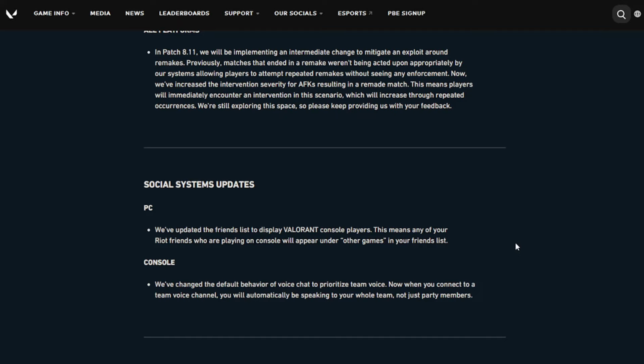Social system updates. We've updated the friends list to display Valorant console players. This means any of your Riot friends who are playing on console will appear under other games in your friends list. And we've also changed, for console, the default behavior of voice chat to prioritize team voice. Now when you connect to a team voice channel, you will automatically be speaking to your whole team, not just party members. So they're just forcing you to speak in team chat, basically, for console. But I quite like that console players can't play with PC players because it's a massive disadvantage, obviously. So at least there's a good sign there.